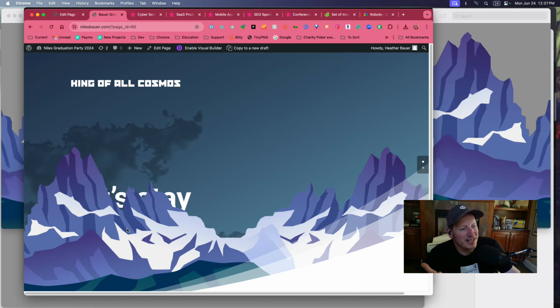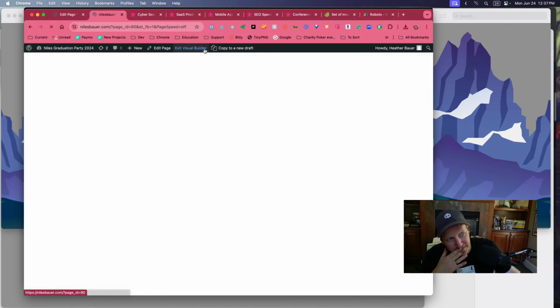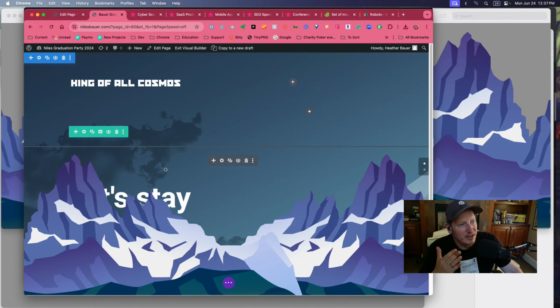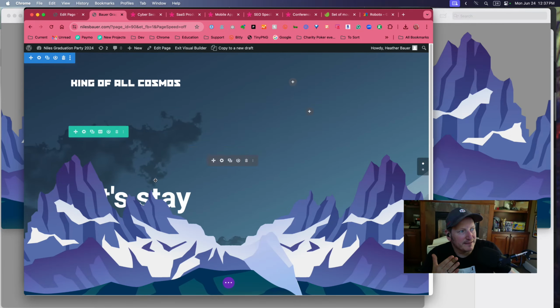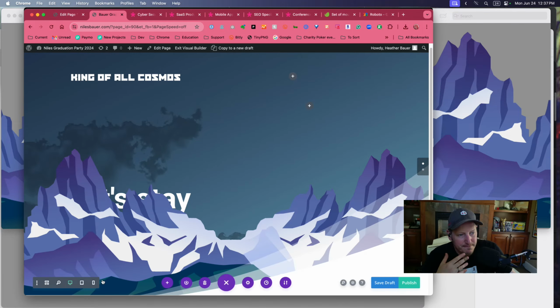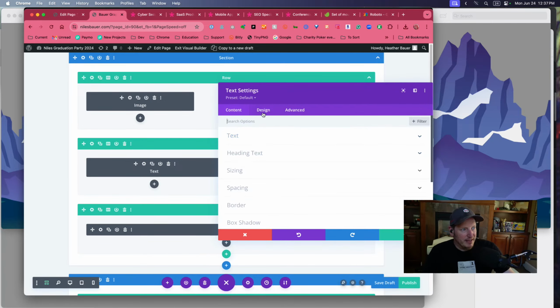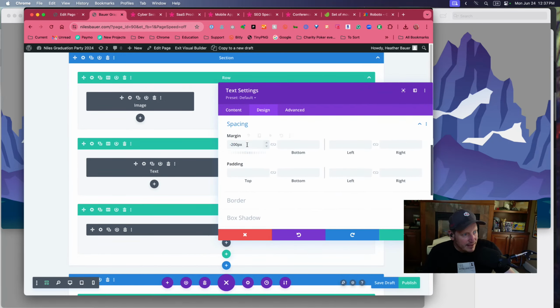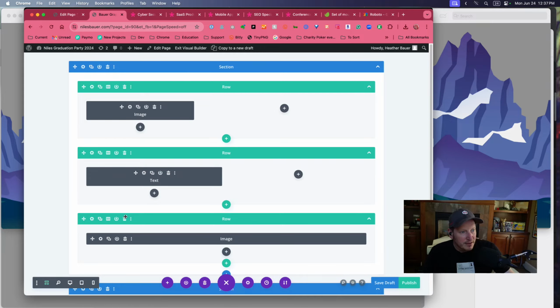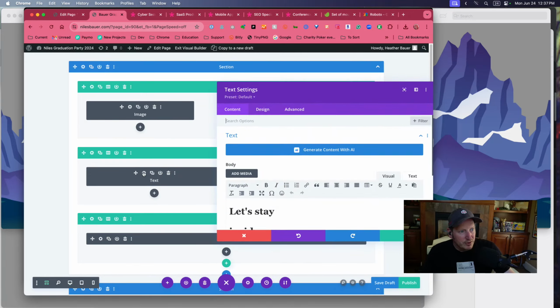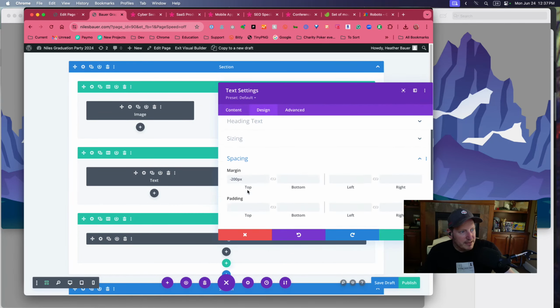Did I just change the enable Visual Builder? I don't think I changed that. Let's see. I thought I changed this section, right? This should be minus 200, right? Spacing. Yep. Okay, so that's what I changed. Let's do padding on the bottom of this thing. Spacing, padding.